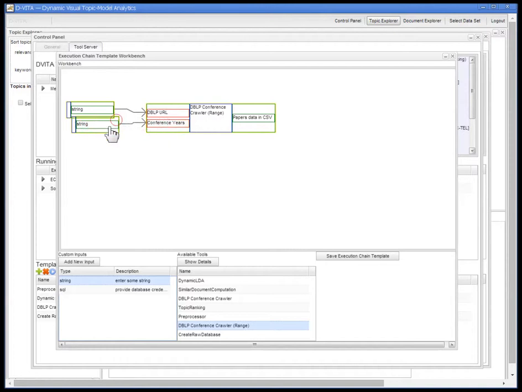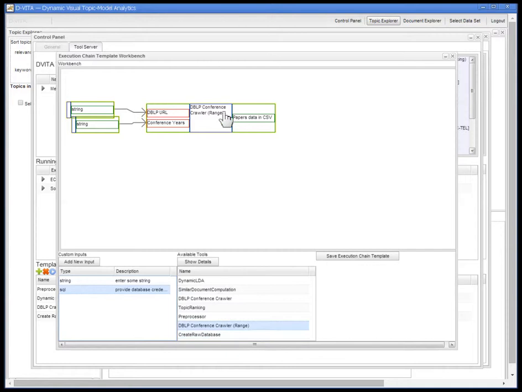Right now we only have two different types of parameters, which is a string and a SQL connection, also represented as a string, that can be used as input to provide the tool with a way to obtain data not only from a text input but also from SQL or relational database.